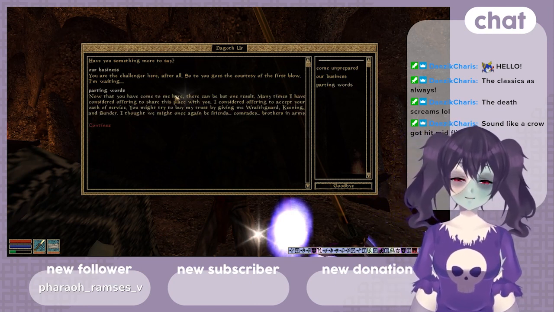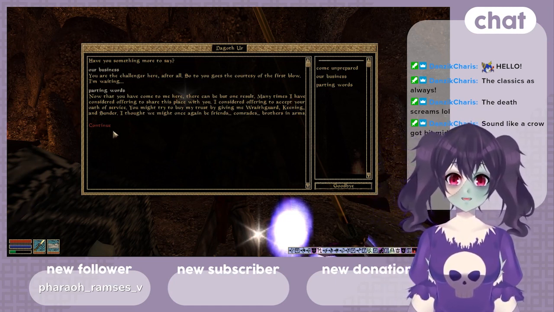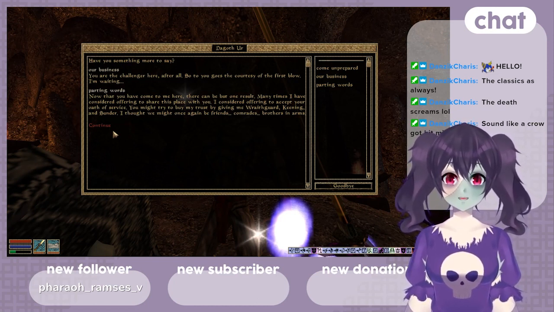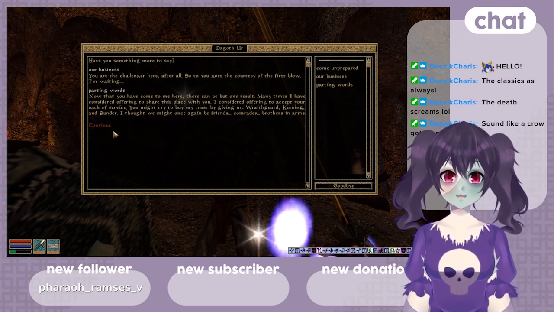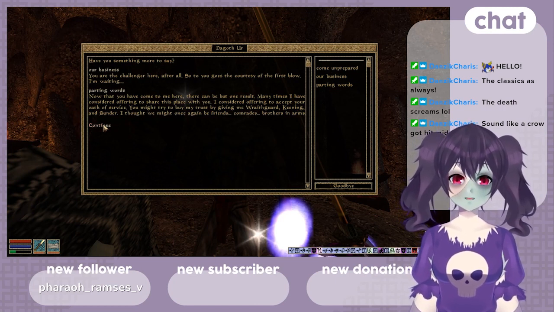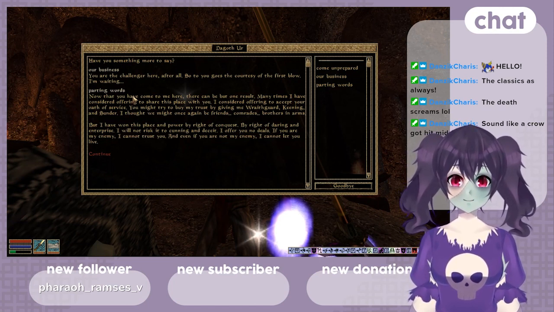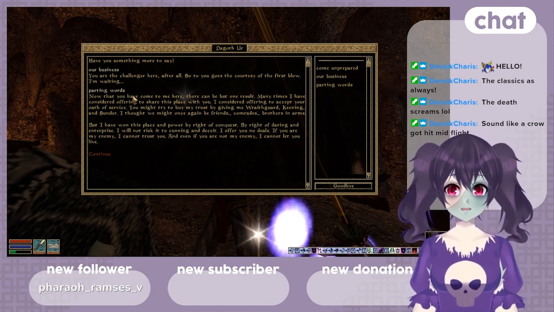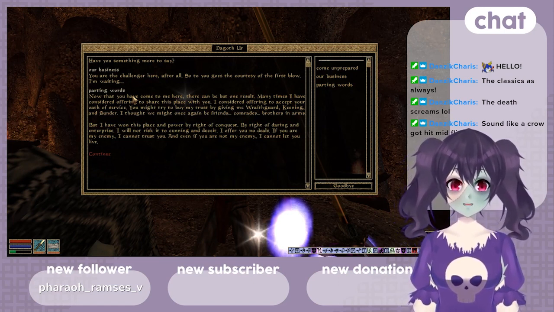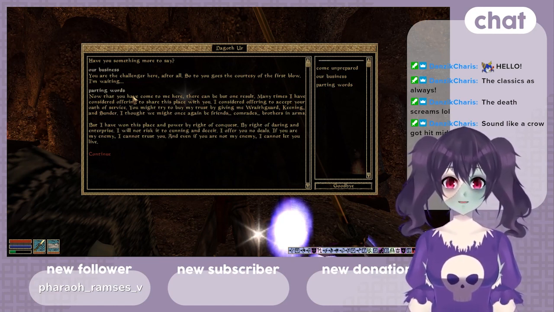Now that you've come to me here, there can be but one result. Many times have I considered offering to share this place with you. I considered offering to accept your oath of service. You might try to buy my trust by giving me Wraithguard, Keening, and Sunder. I thought we might once again be friends, comrades, brothers in arms. But I've won this place and power by right of conquest, by right of daring and enterprise. I'll not risk it to cunning and deceit. I offer you no deals. If you are my enemy, I cannot trust you. And if you are not my enemy, I cannot let you live.